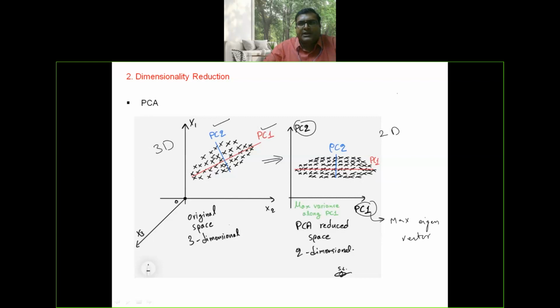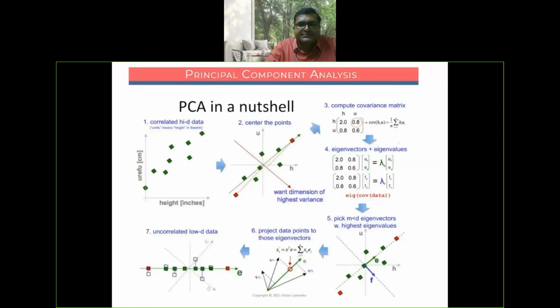That is, for a given data set, we need to calculate mean, variance, covariance, and then we need to calculate the eigenvalues and eigenvectors for the given covariance matrix. From that, we determine the PC1 line, principal component 1 and principal component 2, so that the data can be reduced from 3D to 2D, so that this can be classified easily. You just go through the algorithm procedure.